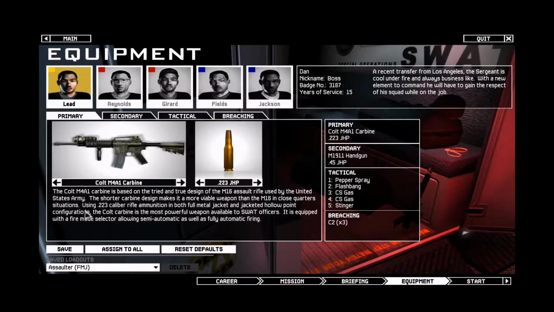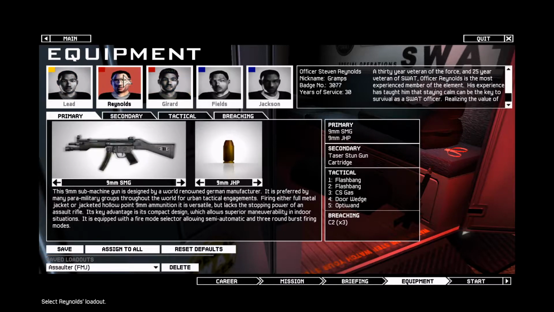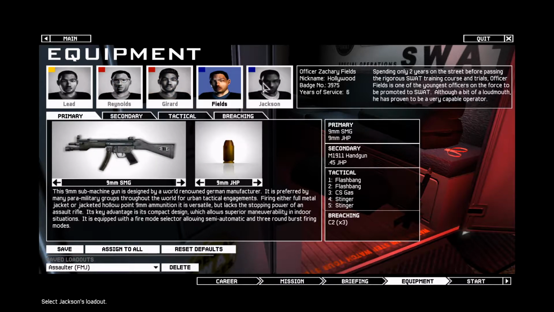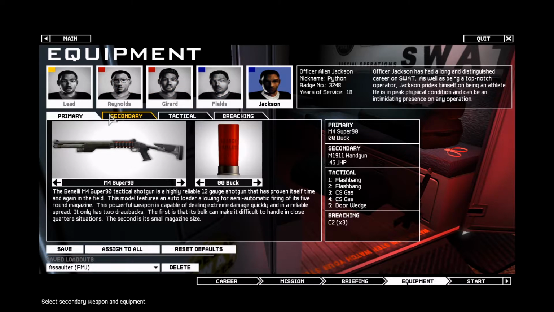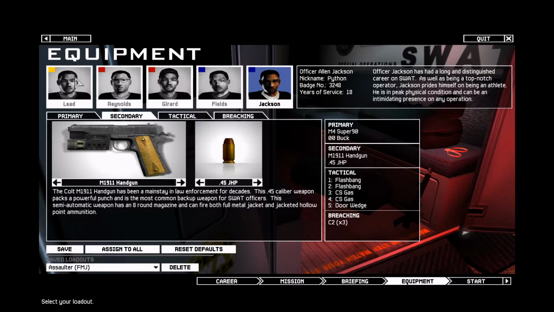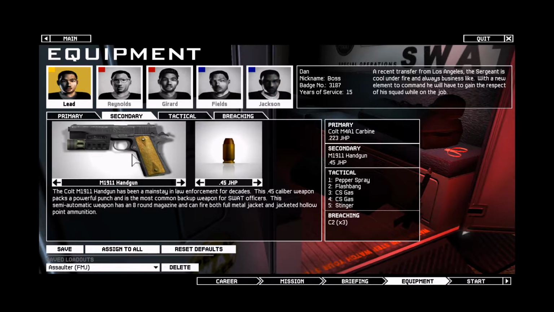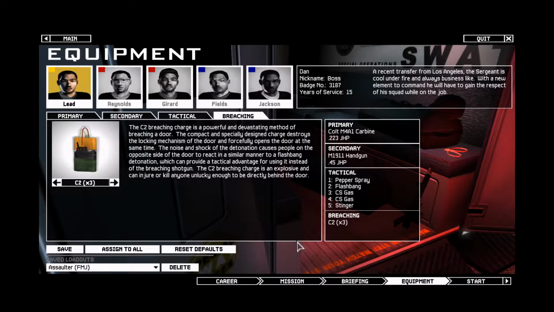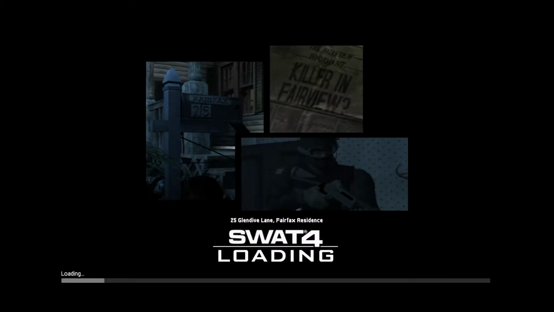Next, we have the equipment page. So far I am kitted out with a Colt M4 with the .223 JHP, so that's hollow point. And we've got an MP5, another Colt, and an M4 Super 90. Secondary, I'm kitted out with the 1911 handgun. Tactical, we could pick pepper spray and so on. And then breaching, C2 x3. So let's start the mission, let's get into it. Trust me, like I said, Fairfax is not making it out of this alive.